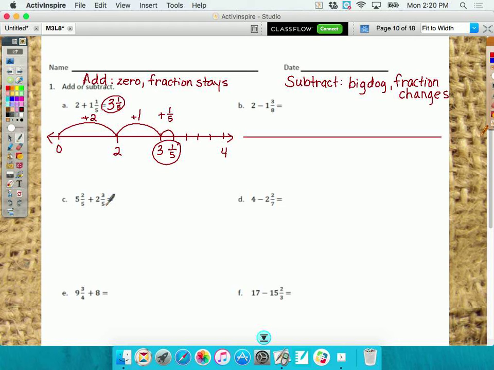Okay, let's take a look at subtraction. What am I going to start with on the subtraction problem? Big dog. What is it this time? 2. We are not subtracting 2. So, Whitley, how many will I subtract here? 1. That's my first whole number. And that takes me to what number? 1. So my smallest number on this number line is going to be what? 0. And see why, aren't you glad you have quite a big number line? Because you've got to mark 8s now.